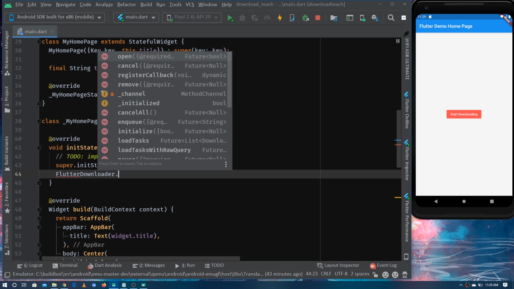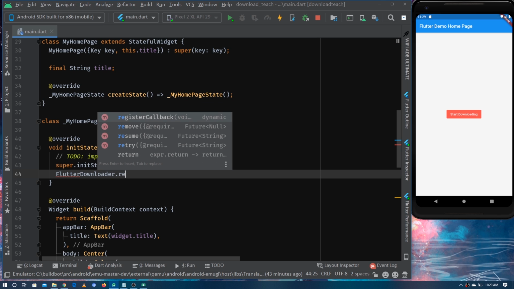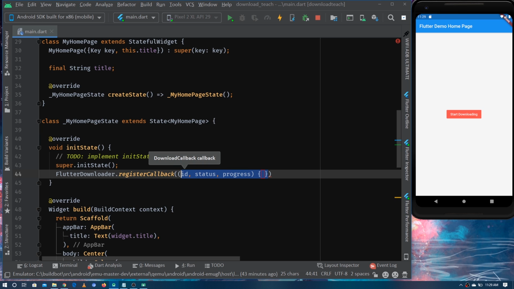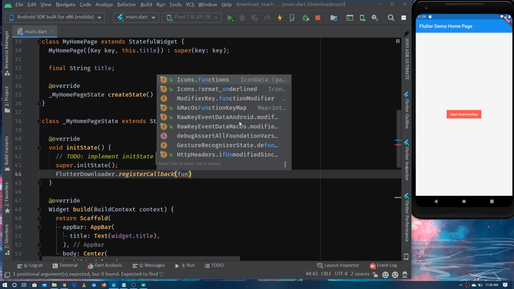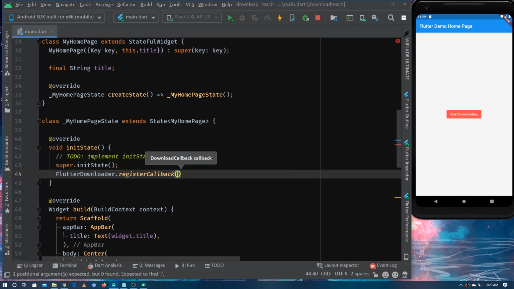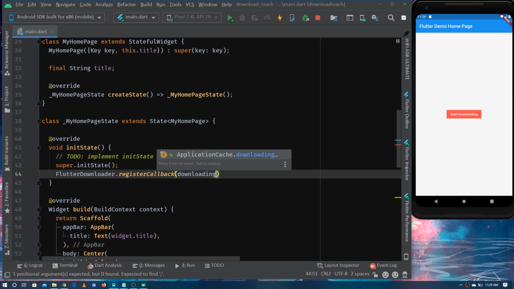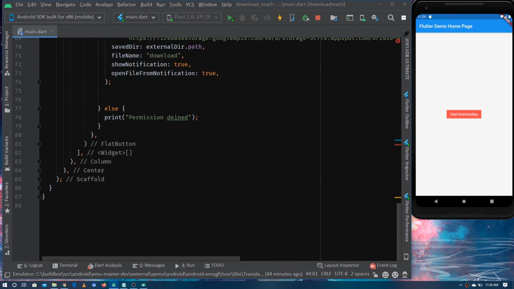It's Flutter downloader, and we have registerCallback. Here we can define a callback, and make sure the function should be a top level function. So let's give the name of this function, which we haven't created yet, downloadingCallback. And let's make it a top level or static function.